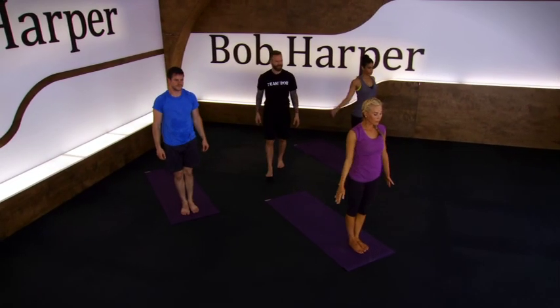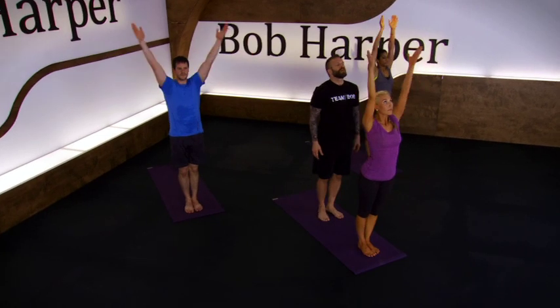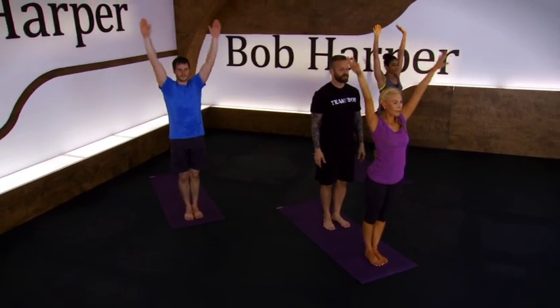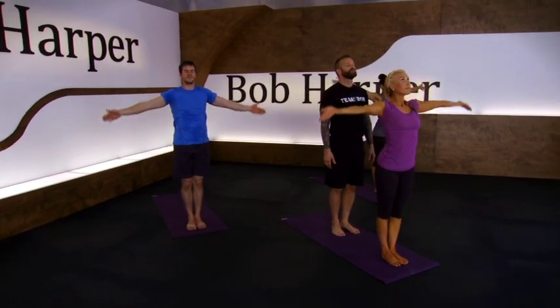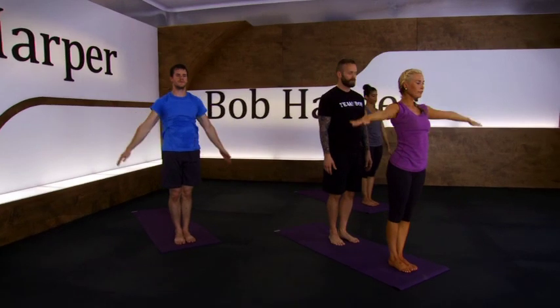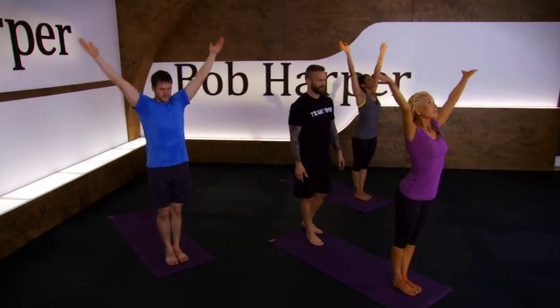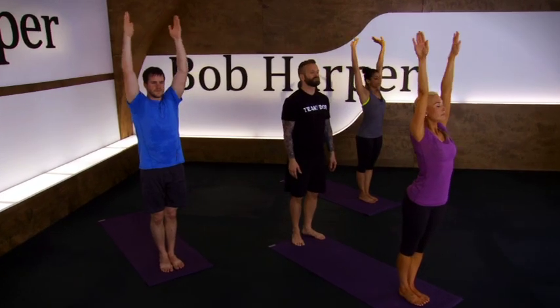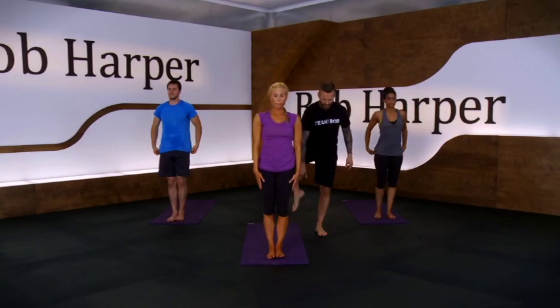Nice. Just give me 3 deep breaths. Reach your arms all the way up. Exhale. Deep breath, inhale all the way up. And exhale. One last time. And exhale. Tree pose on the other side.